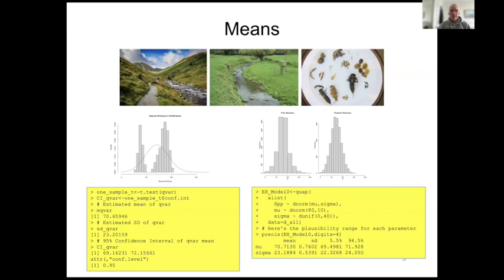And the same sort of logic is going on if we were testing a hypothesis about whether or not the mean species richness was greater than 80, or outside of the bounds of 60 and 70, or whatever. In all of those approaches, and they're the approaches we've used so far in the course, it's always based on there being some parameter out there we're trying to estimate, or two parameters in this case, mu, the population mean, and sigma, the population standard deviation. We use those estimates to say, okay, we're 95% confident that the population mean is somewhere between 69.1 and 72.1. So again, we can calculate confidence intervals, and we could do hypothesis tests on that value of the mean based on that underlying logic.